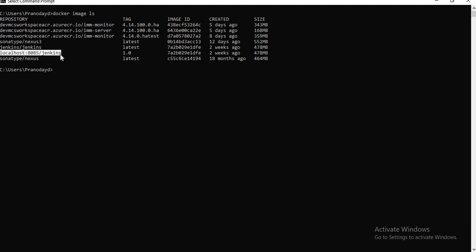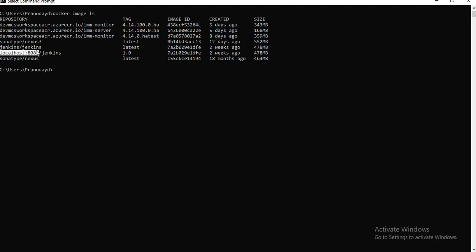So you need to retag whenever you create your image. When we understand how to create our Docker image, that image should be tagged or should have the name which should contain your repository.